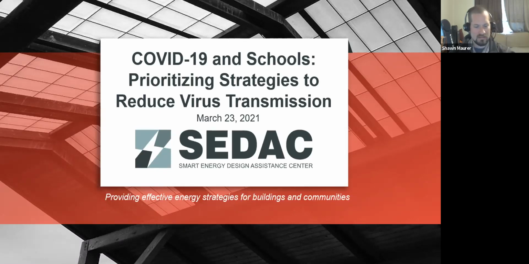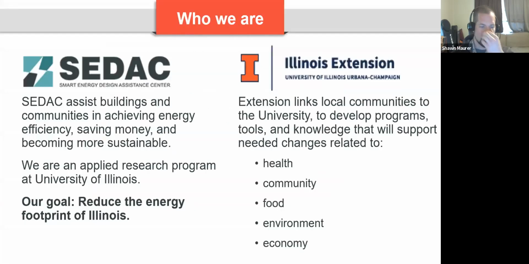Today is the first part of a two-part webinar series on COVID-19 and school reopening strategies. Today we're going to be covering prioritizing strategies to reduce virus transmission in your facilities. Today's presentation is brought to you by the Smart Energy Design Assistance Center in partnership with the Illinois Extension Office. SEDAC is an applied research program at the University of Illinois, housed at the Urbana-Champaign campus.